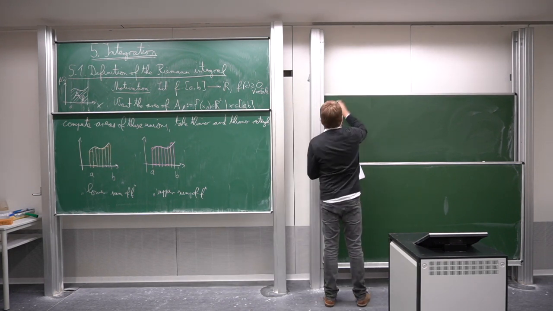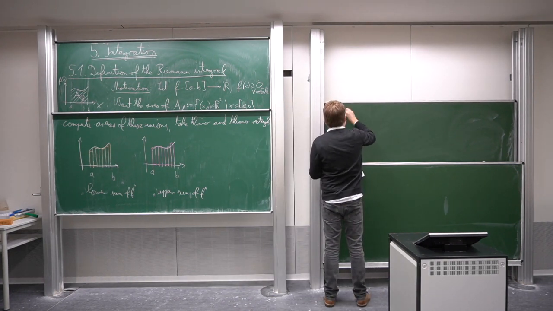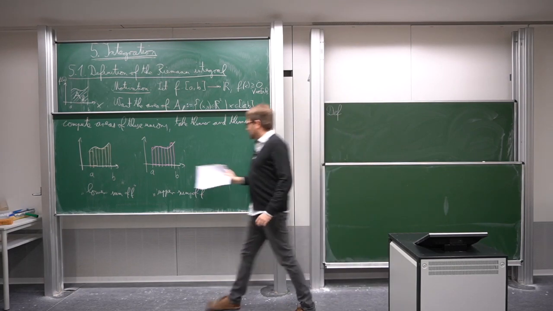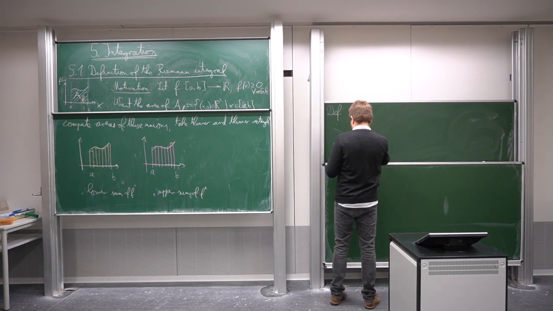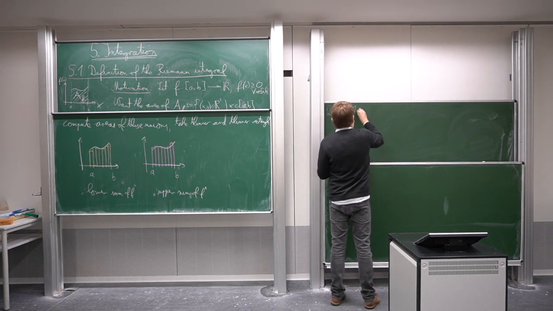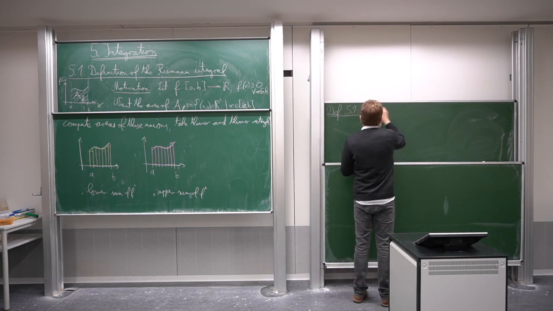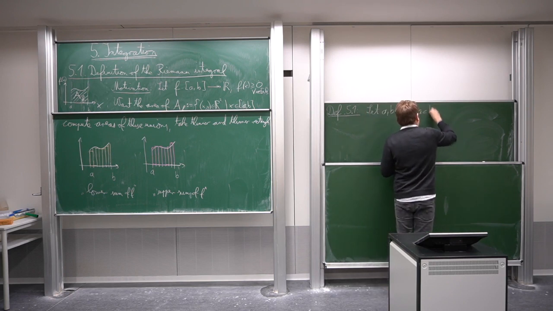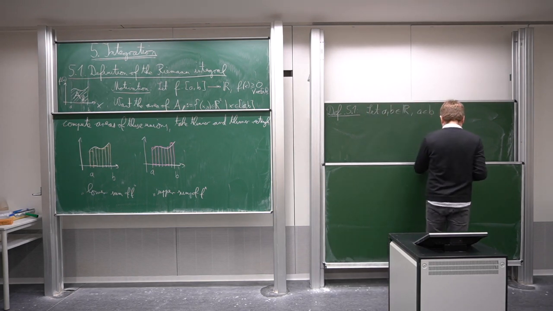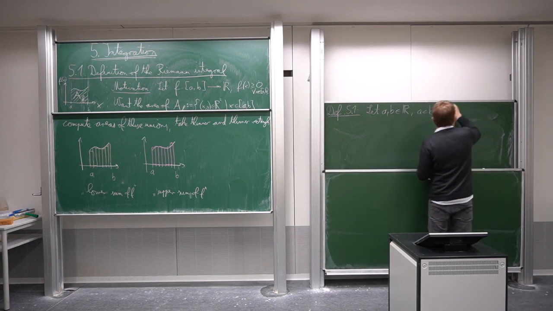Okay, let's start doing so. The first thing we need to formalize is this partitioning of the interval AB into smaller intervals. There are several ways to do so, and I've decided to use a particular formalism here, which is the most convenient. So assume we have some a, b in R with a strictly smaller than b, so we can really discuss the interval AB and have an interesting interval.